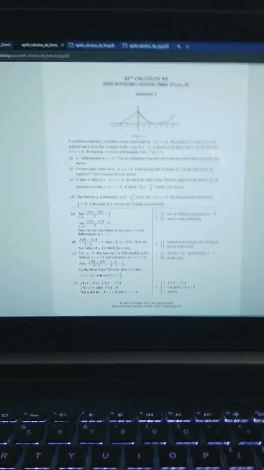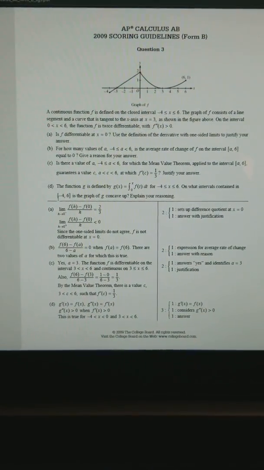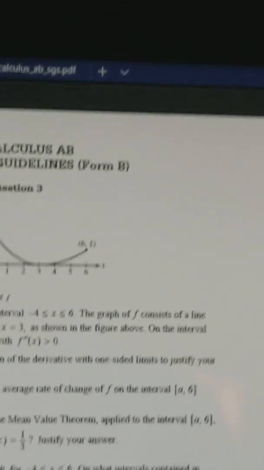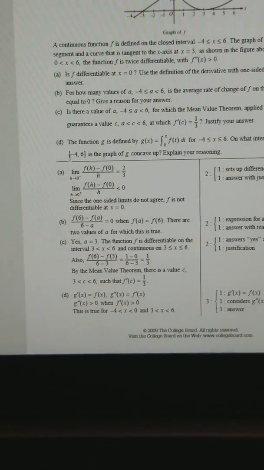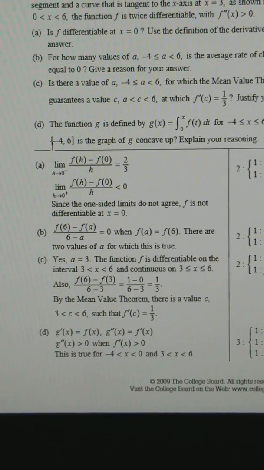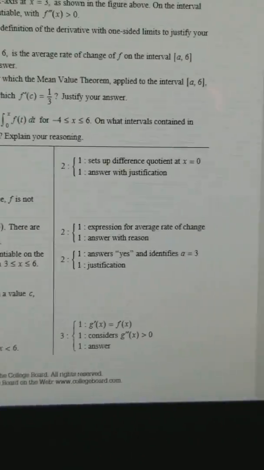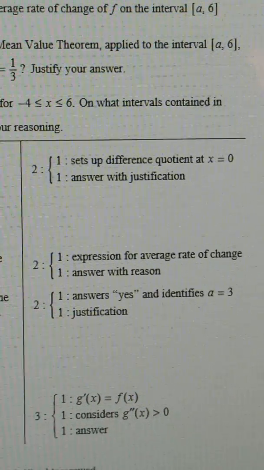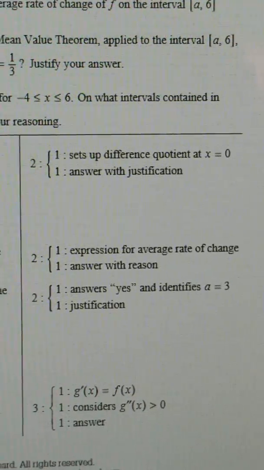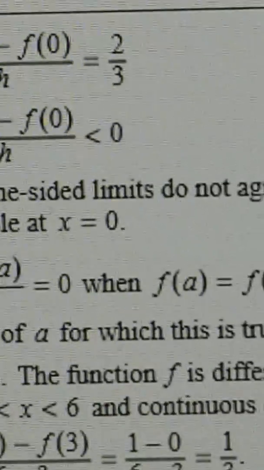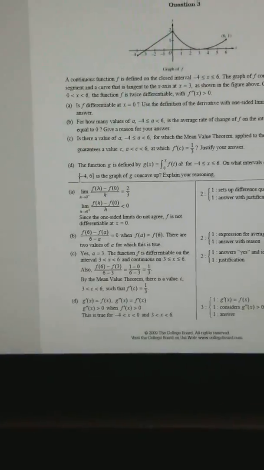And then this is the answer bank that I'm looking at here. This is, again, 2009, number 3, from Form B. The limit part of this question, which relates to chapter 1, which is why I'm doing this, has answers divided up into 2 points. You get 1 point for the difference quotient and another for the answer with justification. And they just wrote it less than 0. Incredible, right? Great.